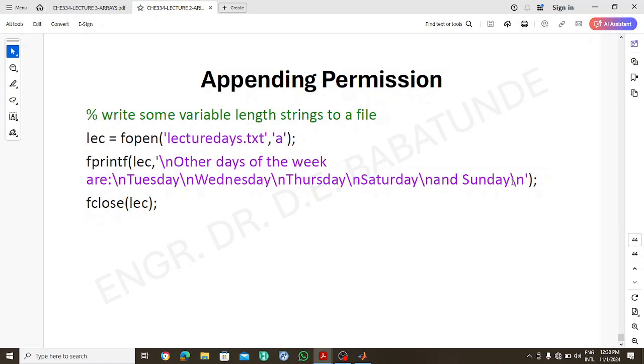Then move the cursor to the next line. So that's what it means. Once we are done passing in that information, then we close the file by saying fclose. Inside the fclose parentheses, you put the variable that is storing the file that you have opened. In this case, it is LEC. So let me implement this and see what happens.